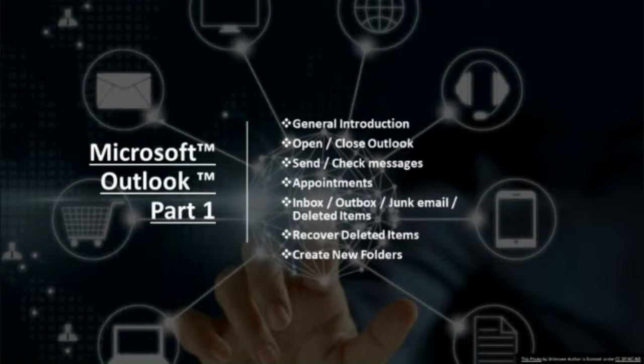We've looked at appointments, creating appointments, deleting appointments. We've looked at the inbox, the outbox, junk mail, and deleted items. We've also looked at recovery of deleted items, and we also looked at creating new folders. So I think that would be it for this particular session.